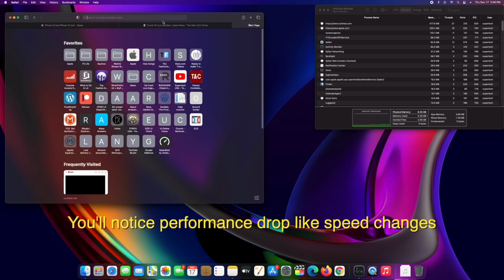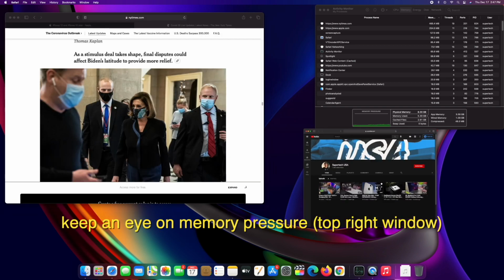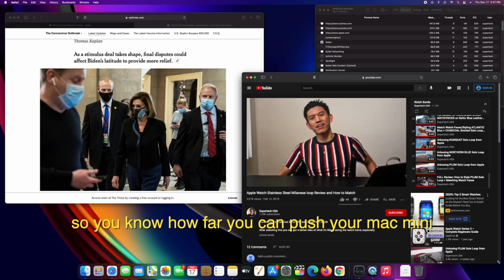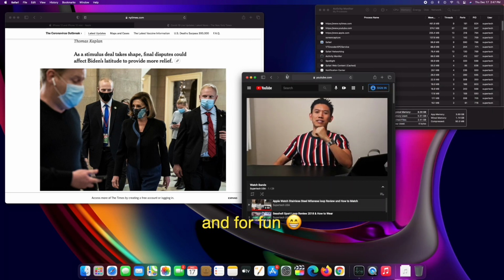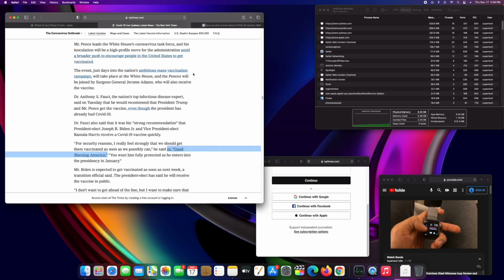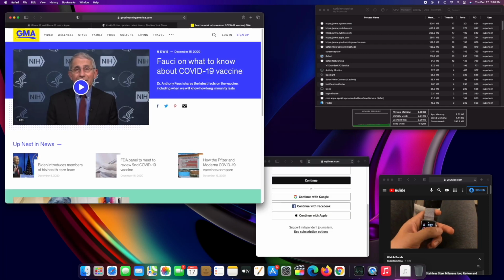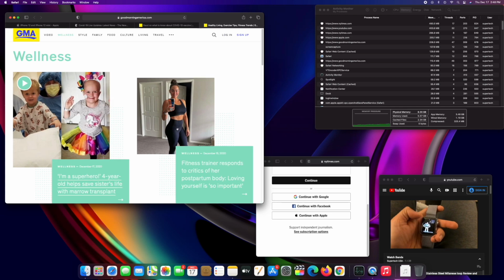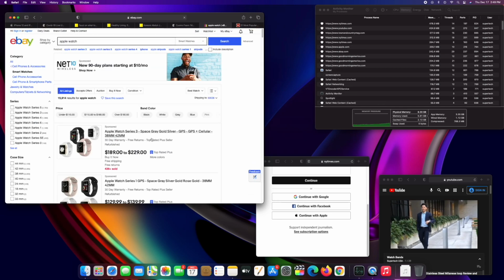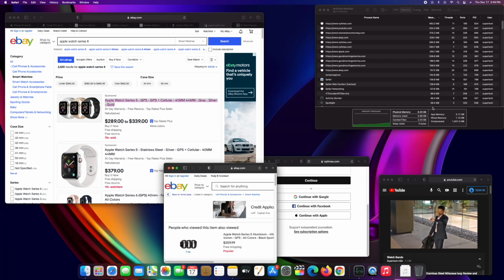Open another tab. Why don't we watch a video at the same time? Let's watch Watch Bands playlist. All right, very old video there. We started another window here. Another tab there. Another tab. So far, 5.89 gigabytes of memory.